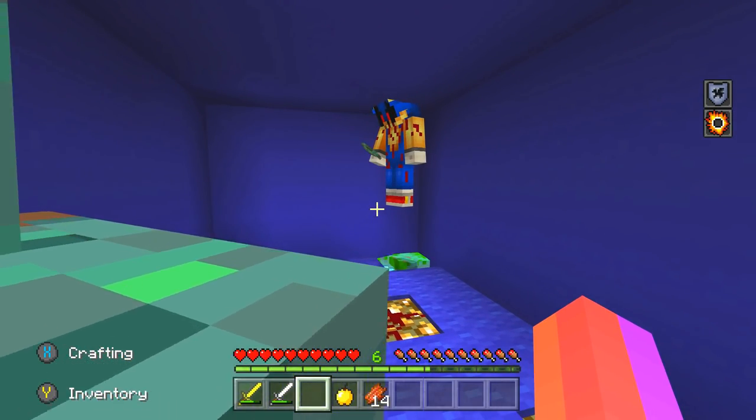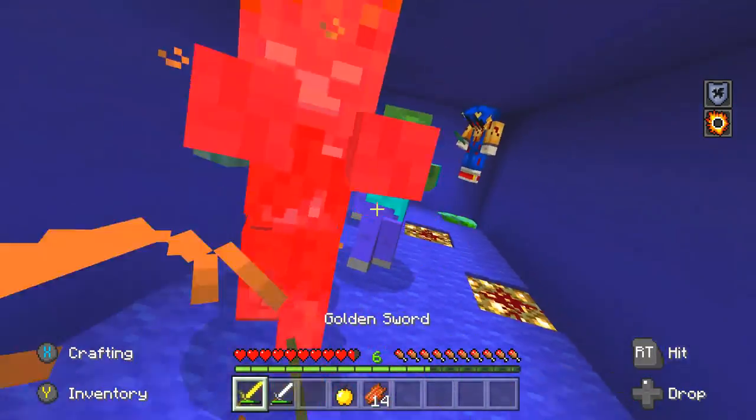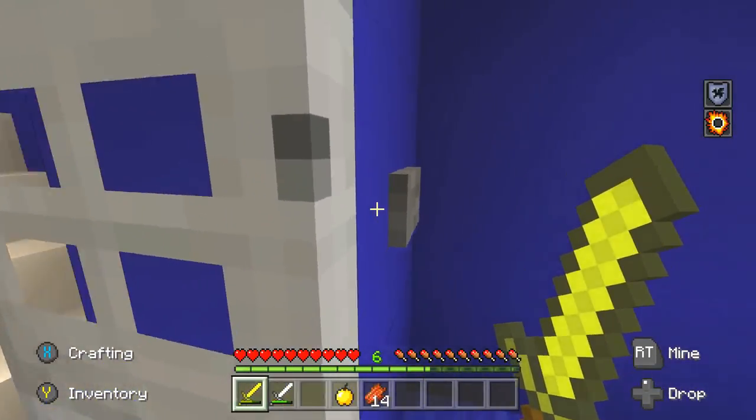Okay, Sonic.exe, your plan failed. Maybe next time, spawn something that actually attacks me. Oh my gosh, here we go. Nope, stop. No, I need to get out of here. We're gonna get out of here.